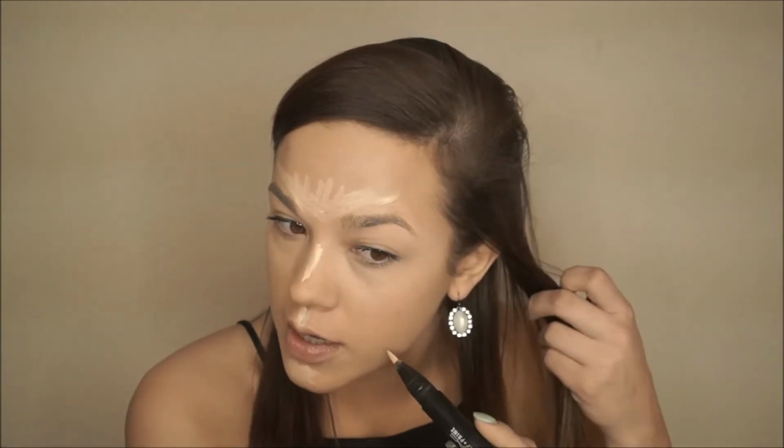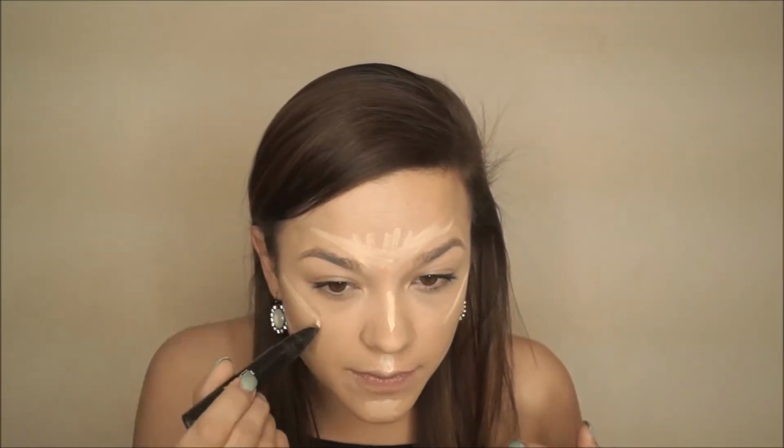And then also what I'm going to do is right underneath where my contour is going to be. You can see that's where the hollows of my cheeks are. So right below that I'm going to do some highlight, and this is just going to help clean up that line when I do the contour. And then I'm going to do the same right on the top of my cheekbones where I want it to look the most elevated.